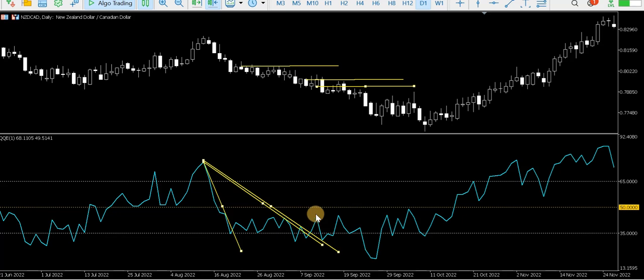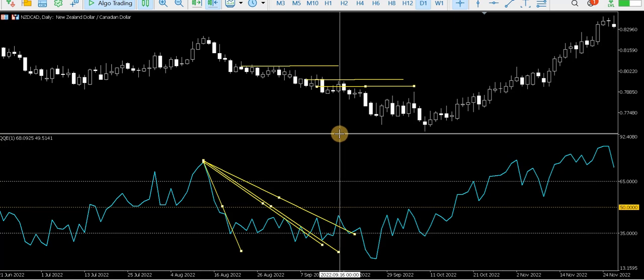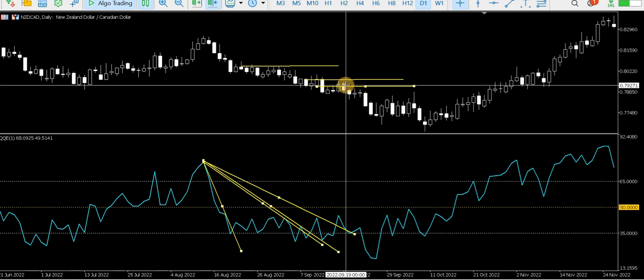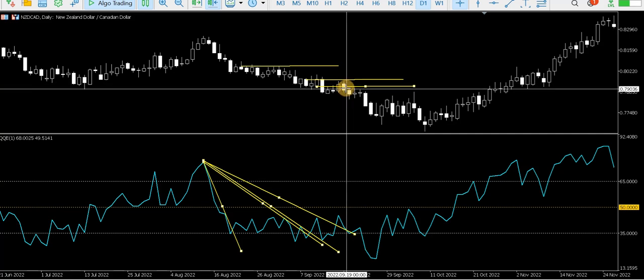And again, QQE's gone up and back through the 35 level. So we can do another trend line. It's just a matter of keep on adding to it. So there's your next one. So there's your break there. Now it's up to you whether you want to take another trade in here because it's literally on the same level there. So there's probably no point taking another trade there. You've already got 3 trades. Another one in there is really not going to do much.